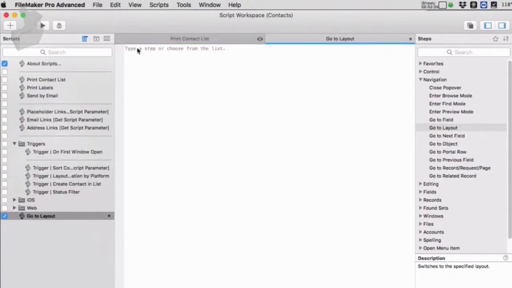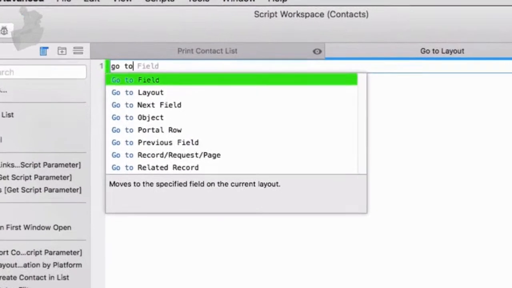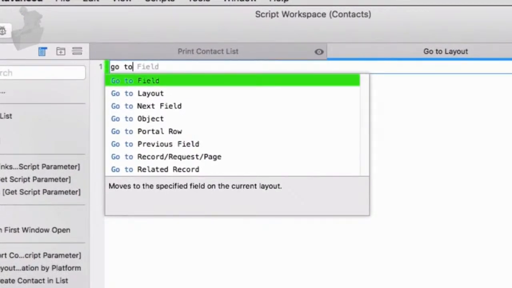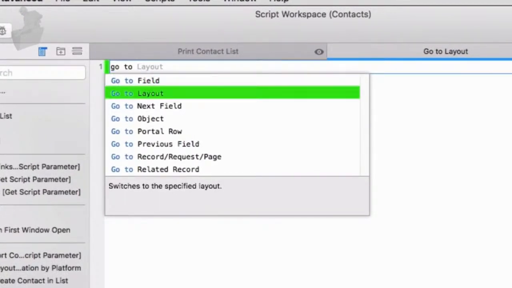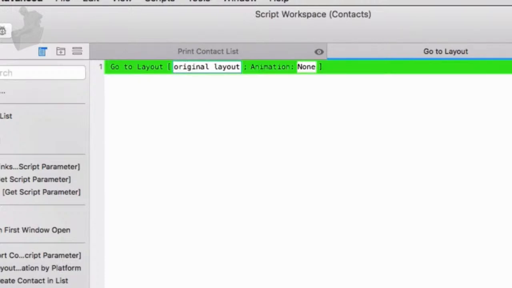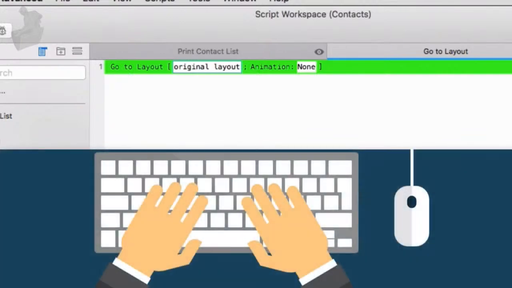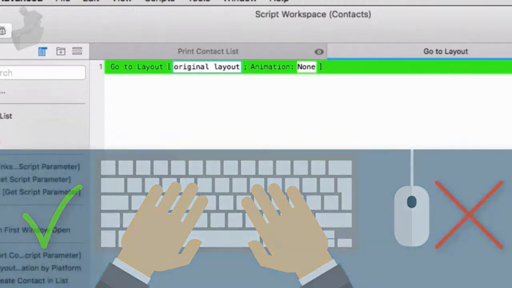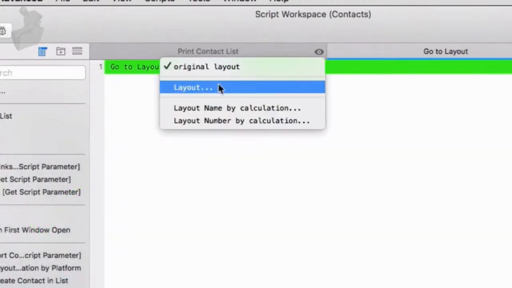As you start to script more and more, you'll learn what some of the commands are, at least the more common ones. And so, for example, I know to just type go to, and then of course I see go to field, layout, all the common items, and I can just use the cursor key down and hit the return key. And so I don't even have to use the mouse at all. In fact, you'll find that some people really like to only use their fingers on a keyboard and they want to stay away from the mouse. So FileMaker has worked to make sure that most of the things in the Script Workspace can be activated just with your keyboard.